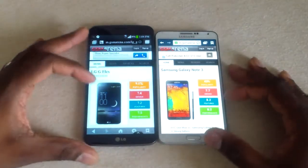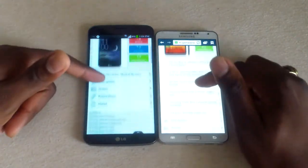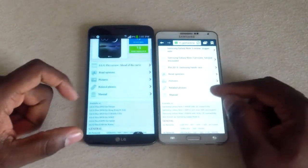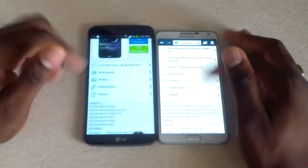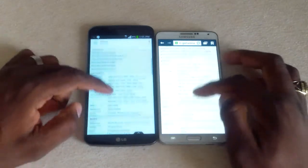So let's run down these specs here, and I brought up each phone and each browser so you can see what they're working with here. I got the brightness set at 50% on each one, and let's get into it.